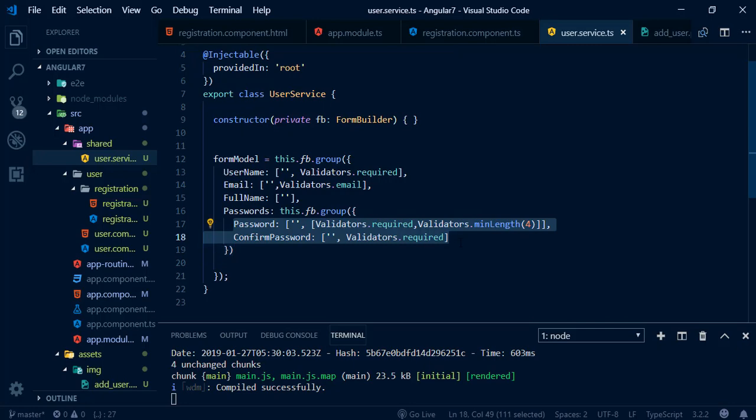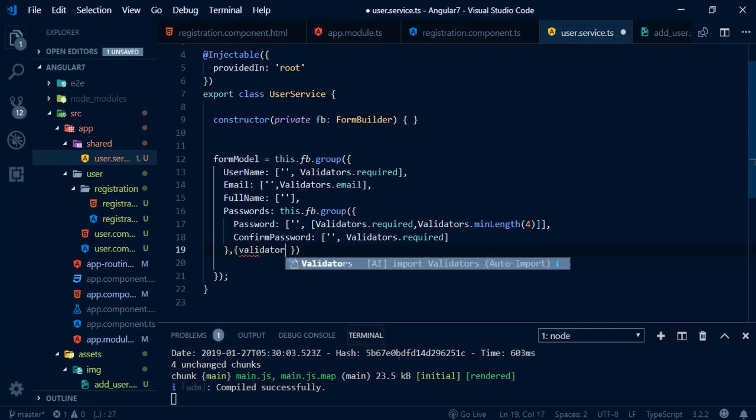Actually there is no default validator to compare these form controls values, so we have to define a custom validator. For that, along with this form controls object, we can define another object, and we can do this: validator is equal to this.comparePasswords.